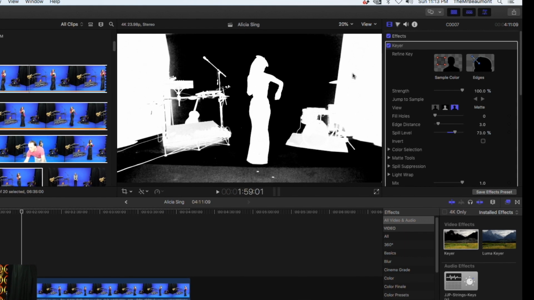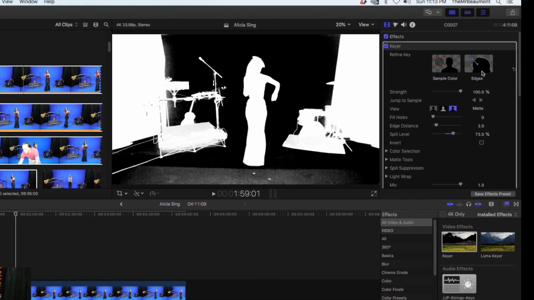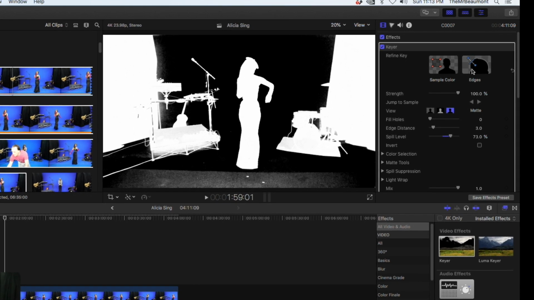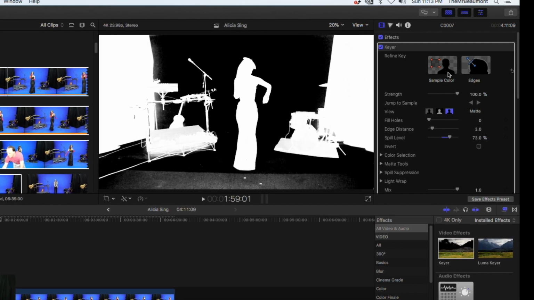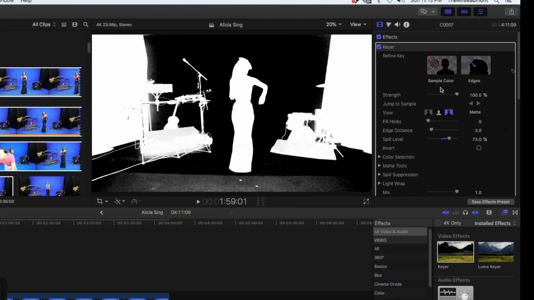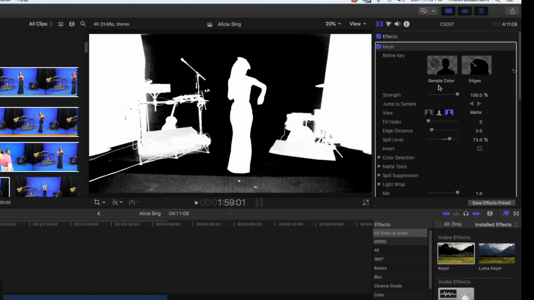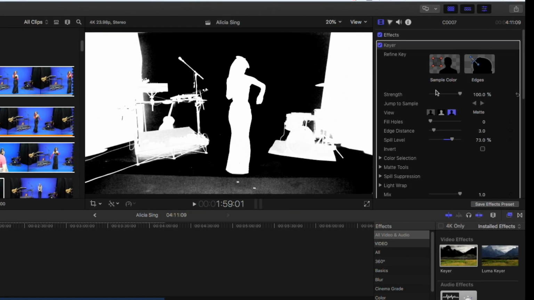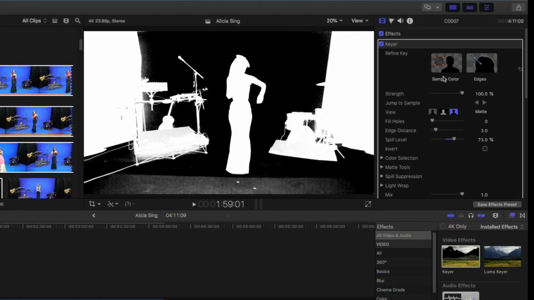Now she's standing straight up, so I'm not going to need to go over to the edging tool, but the edging tool kind of works, kind of don't. That's if you're really close up. You can actually grab the edging tool and pull on the edges, and then I'll get rid of some of the green. But I'm not going to go into that because I don't have a close-up of talent. I just have a far away shot of talent.